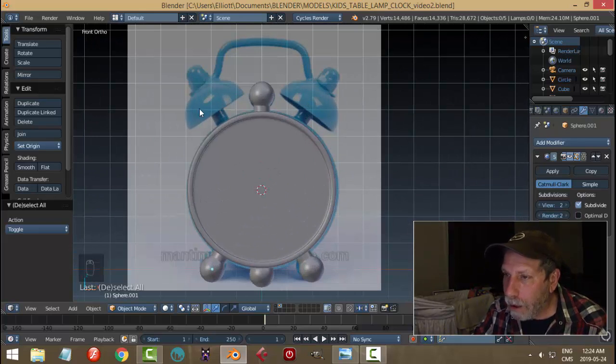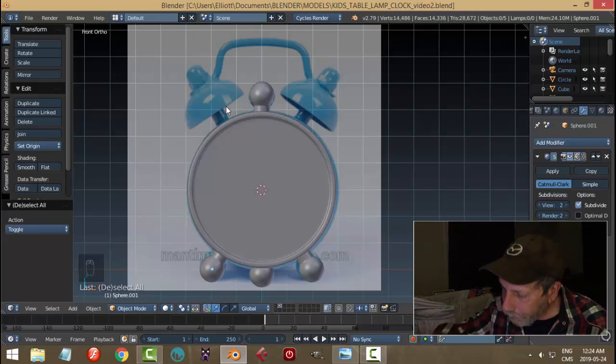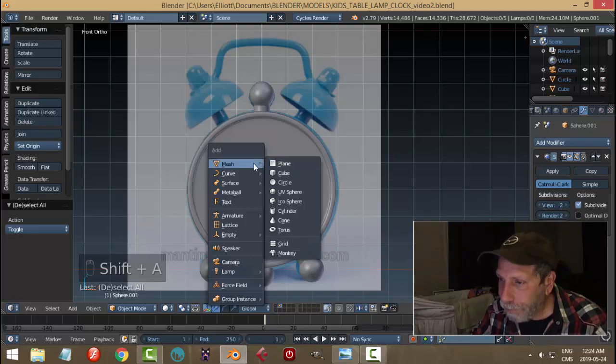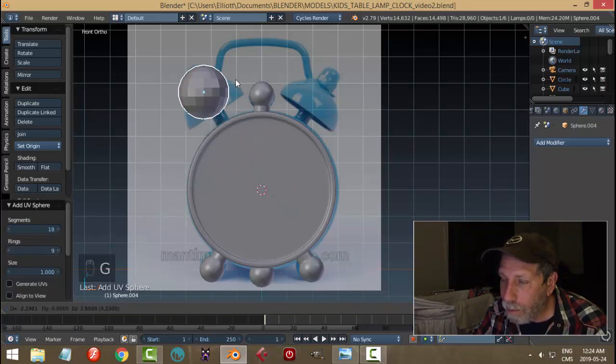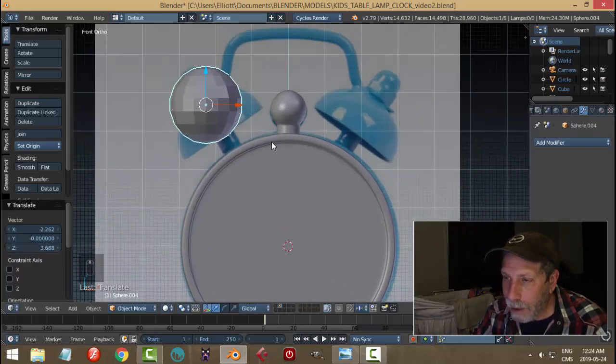We're going to make this structure now. Although they're on an angle, it's easiest to make this stuff straight up. But by doing that, we may get a slightly different size to these. So let's bring in a UV sphere again, and let's use the same values that we set. I can press G and just grab and move it over to here and get a better sense. We're going to be cutting this in half, so let's just go ahead and do that.